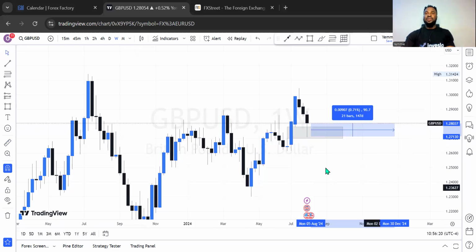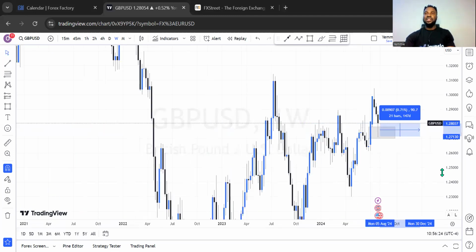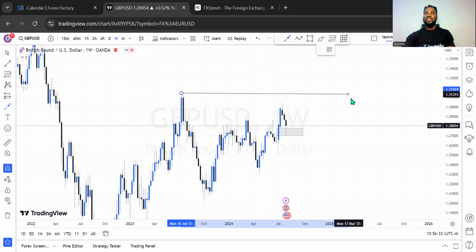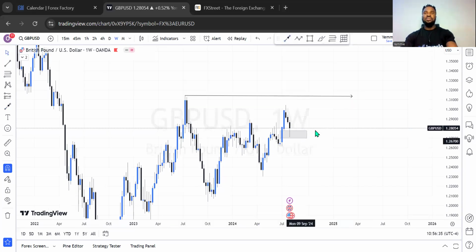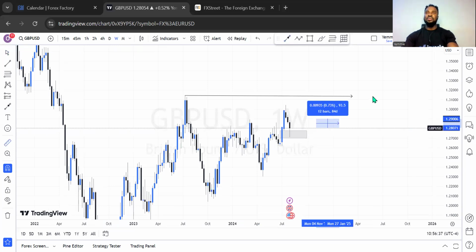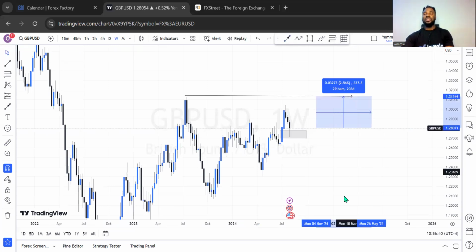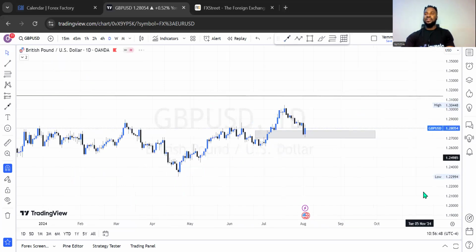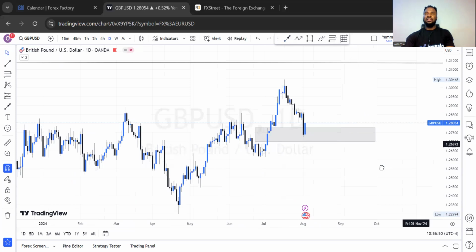But then, what is the opportunity for this week? I'm expecting to see more buy opportunities in the market for this week, because the market has actually created higher lows right here. And this high has been there for a while now. Why I've been expecting the market to take this high out. And with that, that means the market is expected to do a buy of about 300 pips. So that may not be this week alone, but the market will definitely still have a way around here to complete that flow. But this is my outlook on weekly analysis for Great Britain pounds US dollar. And let's check the daily time frame.